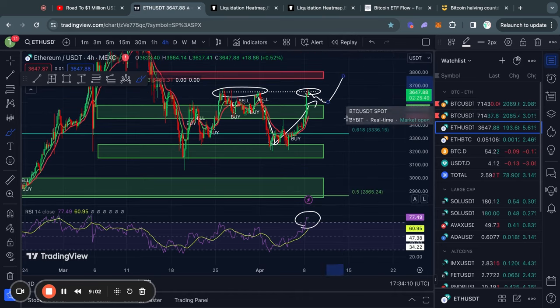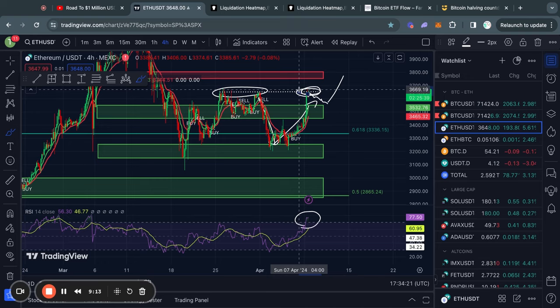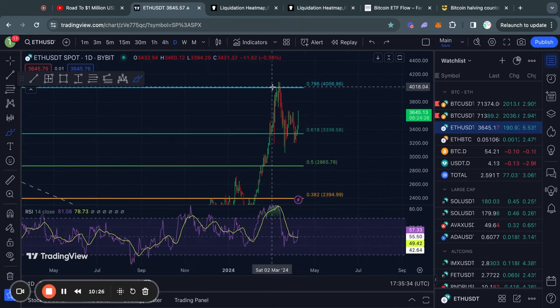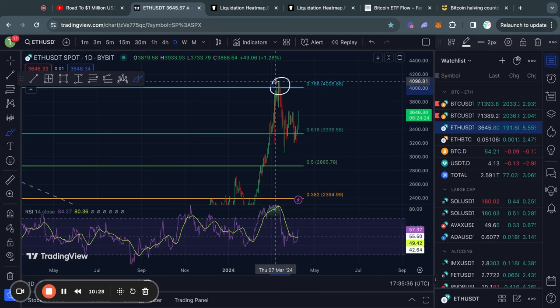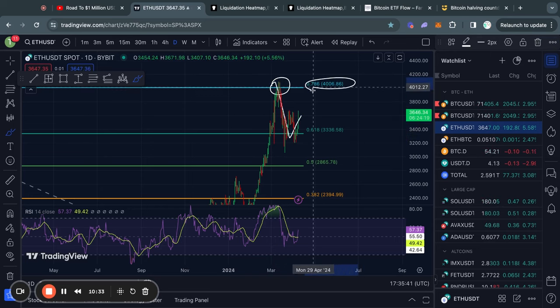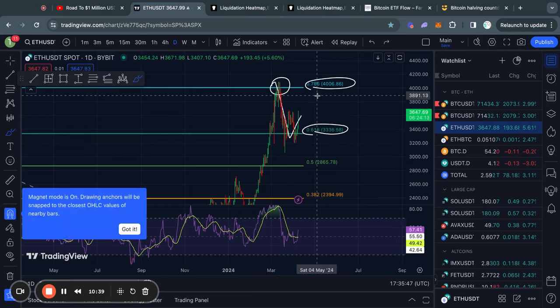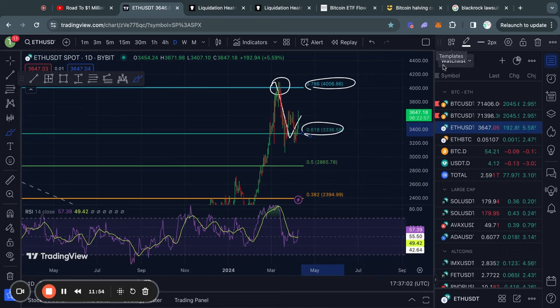This is very dependent on what Bitcoin does in the short term, because if Bitcoin just blasts off to the upside I think we are easily crushing this level of resistance. Zooming out on the daily time frame, all this move has been is a rejection from the 786 Fibonacci level and then finding support at the 618 Fibonacci level, and we are now simply bouncing back to the upside.